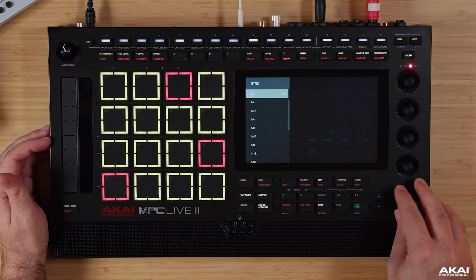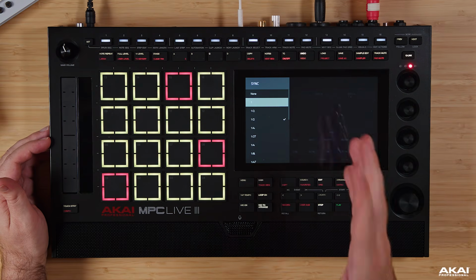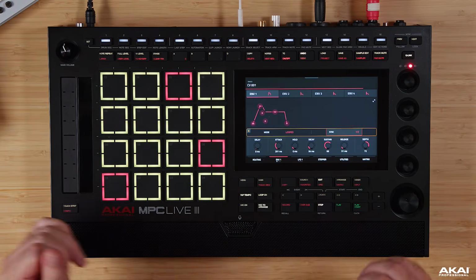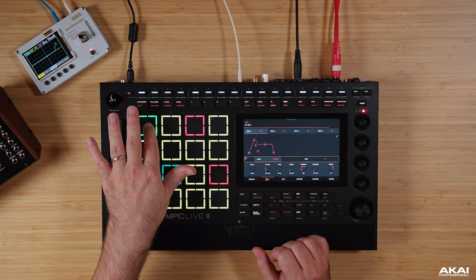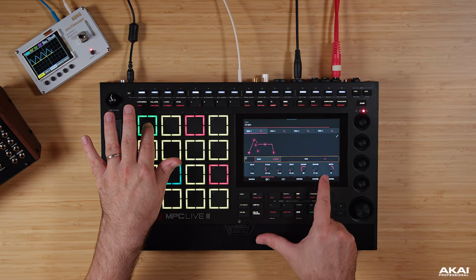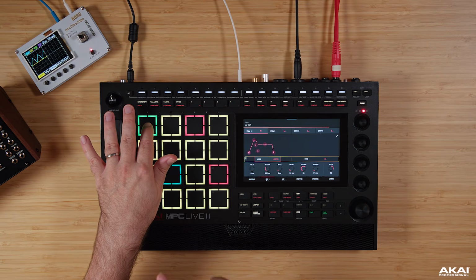Now onto the sync section right here. You do have options for syncing it to your tempo, which is very convenient. Now this will adjust the entire envelope. So to illustrate this correctly, I'm going to keep it in half note mode here. And then also we're in looped mode. Now when I tap and hold, you will see how long the envelope is taking. Now, if you look at this, the attack is 200 milliseconds. That is clearly longer than 200 milliseconds on there.